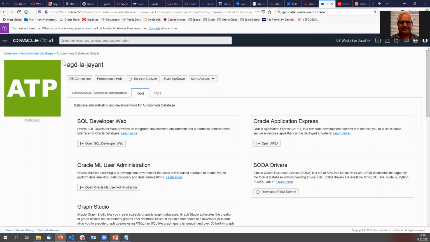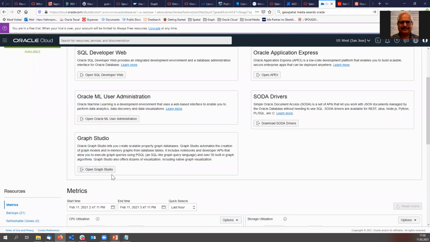So if you have your autonomous data warehouse, which you all know and love, if you're enabled for Graph Analytics, under the Tools section, you will find Graph Studio, and that is your entry point into the Graph world. In order to use it, you need to have the appropriate privileges, but assume you have them. When you need to create a user, you need to assign the appropriate privileges. When you have them, kick off Graph Studio.